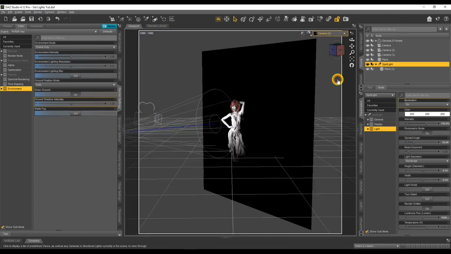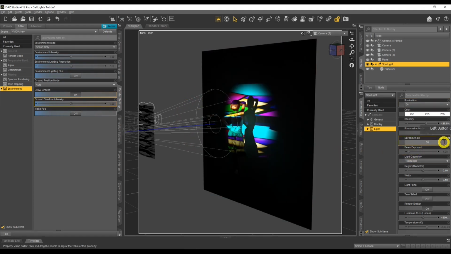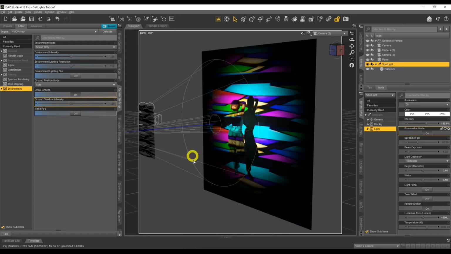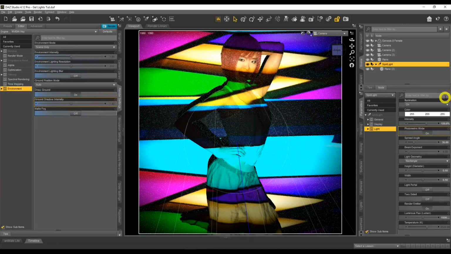If I can show you a better view here, you can see now this is the spread angle. It's a lot less compared to if it was at 60. You'll see that it's bigger. See the spread angle here, this circular here. This is the spread angle. So when we decrease the spread angle, we actually get brighter. So camera 1. All right, cool. I love the bright colors. This is working for me.